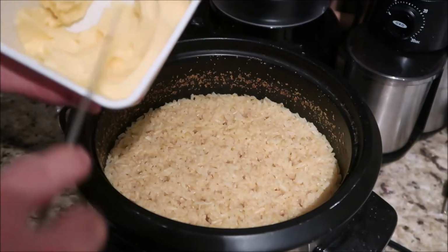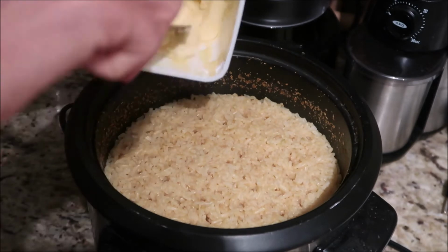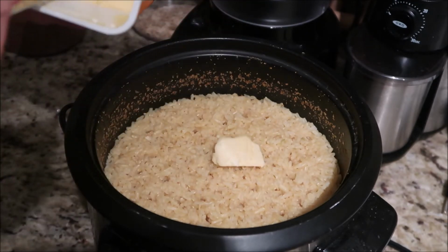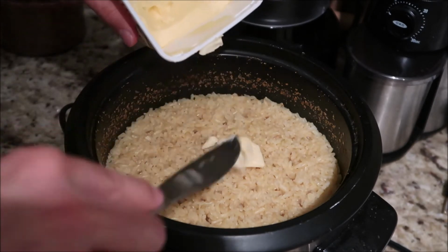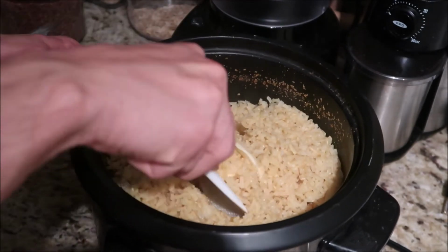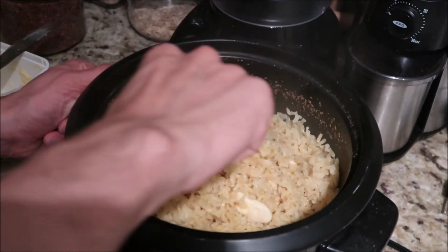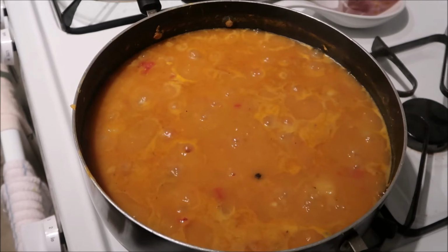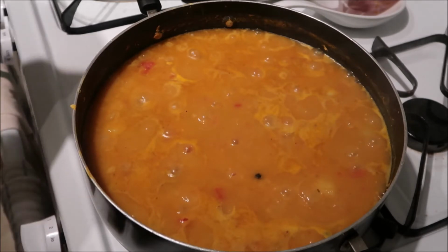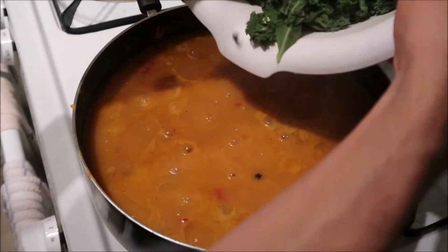The rice just finished. I'm gonna put a little bit of Earth Balance in it, and then kind of mix it up. Okay, this is starting to look like the way I want it to. So I'm gonna go ahead and drop the kale in.